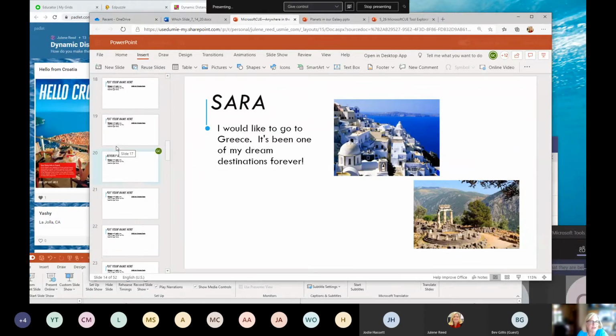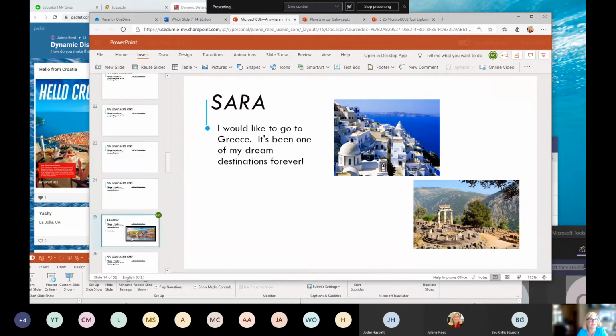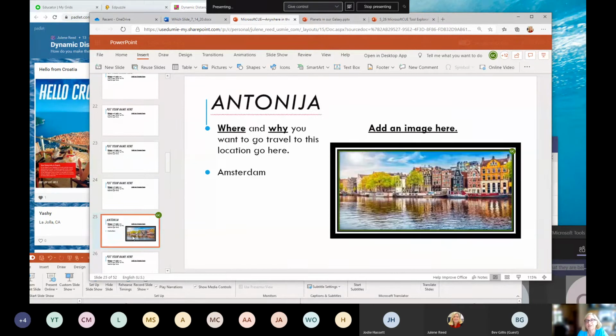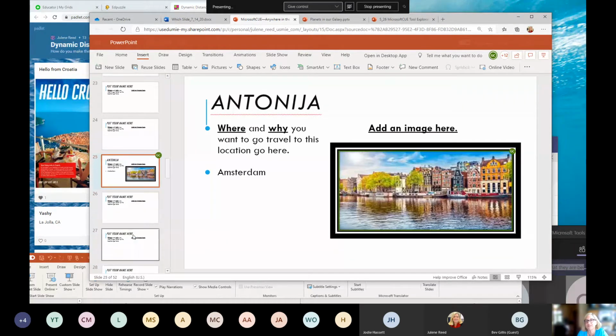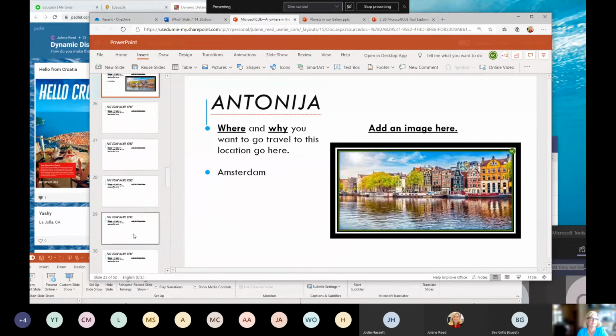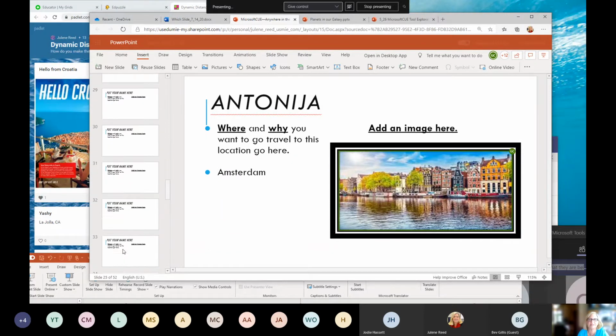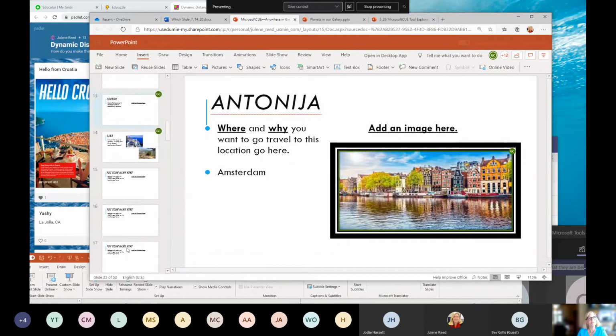Greece and Italy are two places I have not been. I've traveled the world, and I've worked in lots of different countries, but I have not been there. Oh, that's beautiful. Is that Amsterdam maybe? Yep, it is. I was guessing that was Amsterdam. Been there a few times. That's pretty too. But we get the idea.